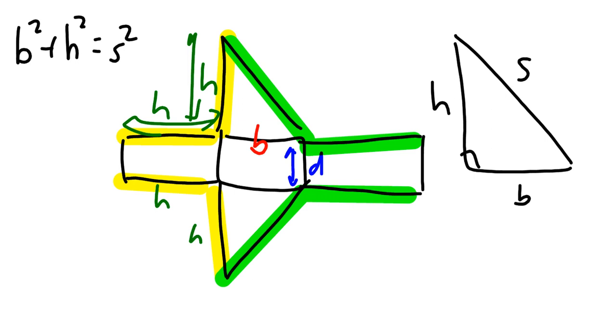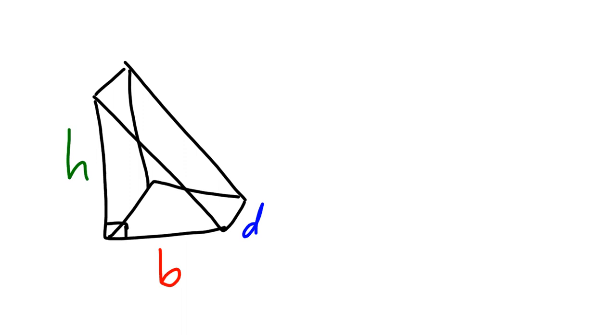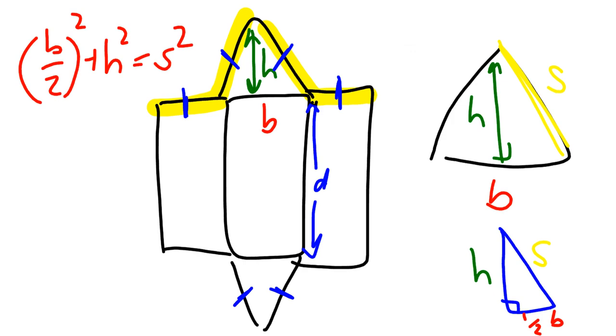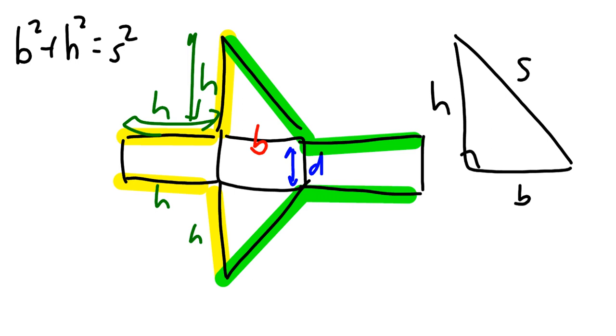So before you can draw the net, before you can calculate the surface area, you need to think about, one, what does your shape look like? Does it look like this shape here, or does it look like this shape here? Then you think about, what does your net look like? Would it look like this, or would it look more like this with the right-angled triangles? And then you can find your slant height. So triangular prisms are a bit complex.